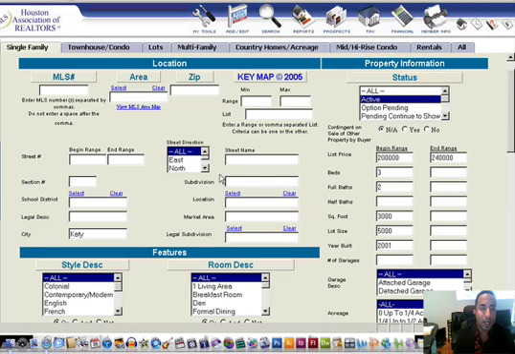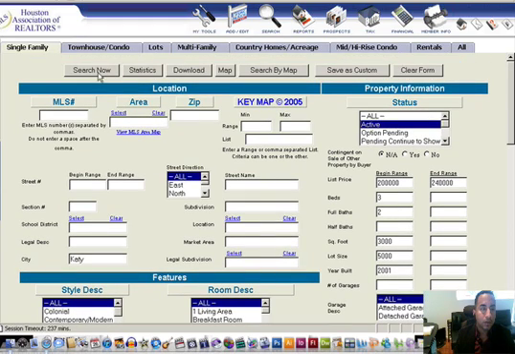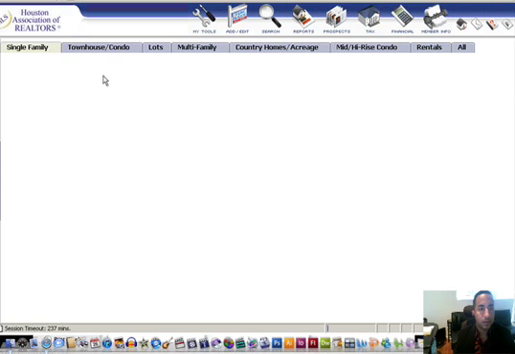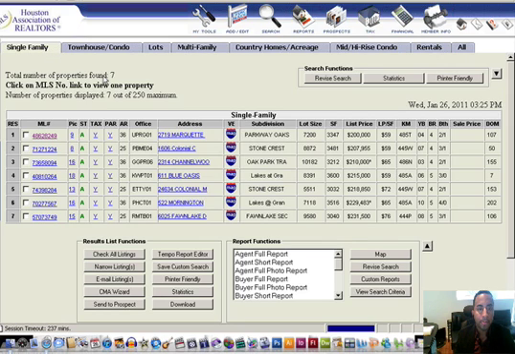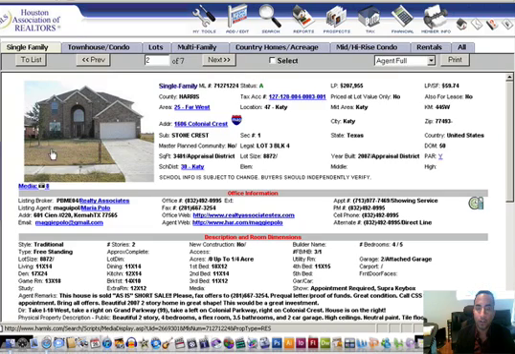Let's go ahead and click search. Scroll back up here. As you can see, we got quite a few results, and all of these are in Katy. Let's go ahead and click on one here. Make sure that it fits. So we've got Katy, we've got the square footage, and there's a lot size here, 8872. So you see how that fit in.